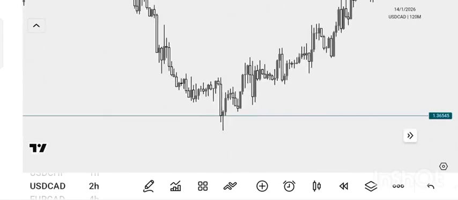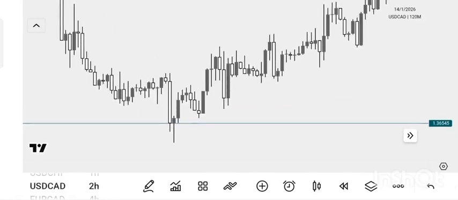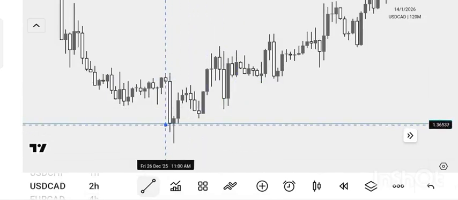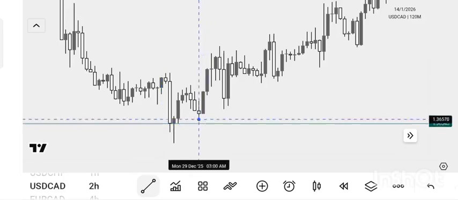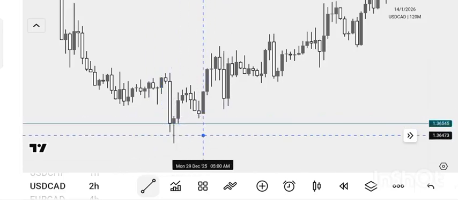Okay, now look at what I was explaining. So price is now coming into a higher time frame key level. This is a higher time frame key level. All right. So what we want to see is a sweep and a break of structure to confirm our direction. Don't forget that we are still talking on structure. We're talking on advanced market structure.